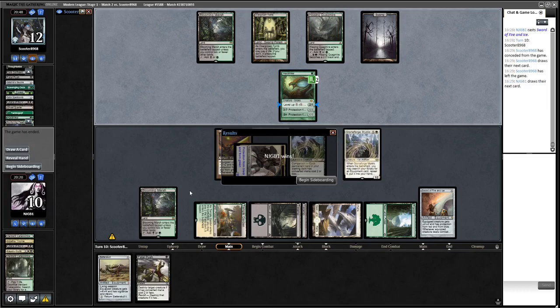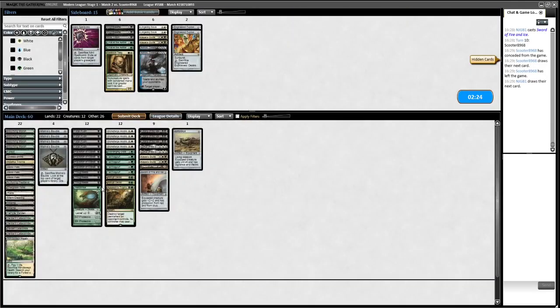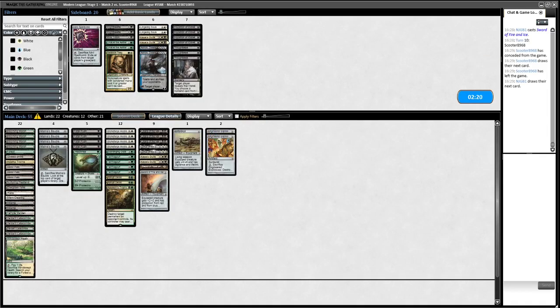Okay. So yeah, Lurrus main there being really good. So we're going to cut all of our discard in this kind of matchup. We'll bring in Engineered Explosives, Kaya's Guile, Lingering Souls. Maya Triton could be nice here.